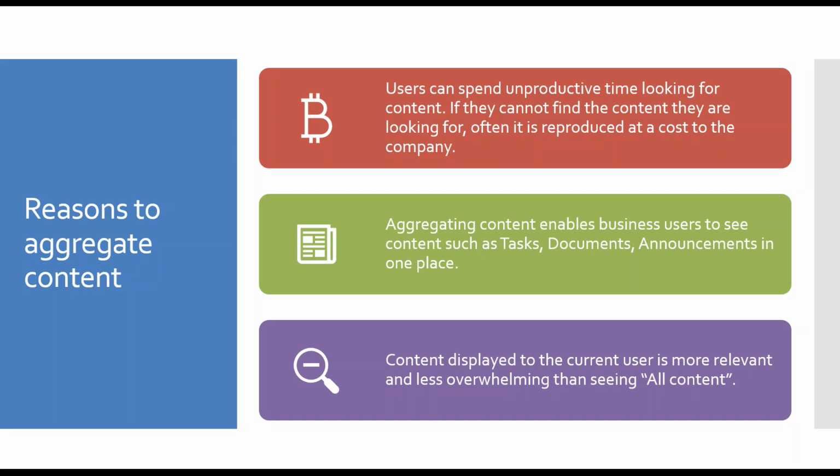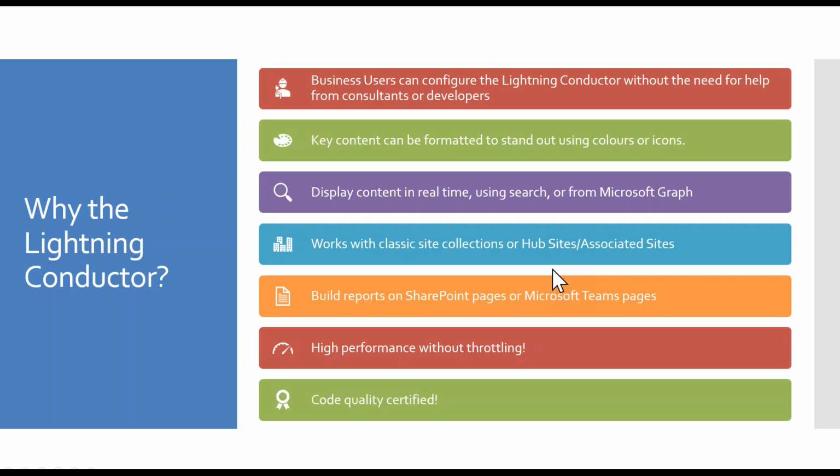But we can also apply the same sort of thing to document libraries, to announcements, and like I say, custom lists and so on as well. And you can design those views without having to use any code whatsoever. So simply, it's a case of going in and applying conditional formatting, adding your grouping, and things like that that you want to have inside your report. So we can do that. There's the reasons for aggregating.